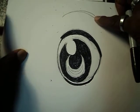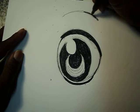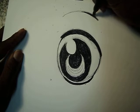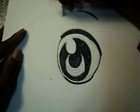I'm gonna go up here and get these eyelashes. Be careful of that, because depending on, now if it's a girl, you're going for a girl eye, don't make those thick, obviously. But if it's a guy, they can be thick and bushy looking. If it's a girl, the thinner the eye is, the better. And I'm gonna have to use this to finish it.